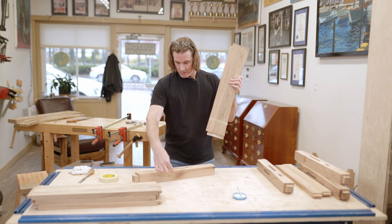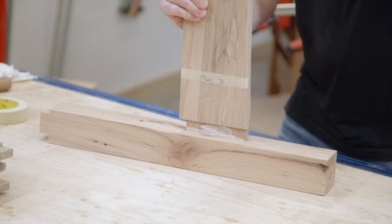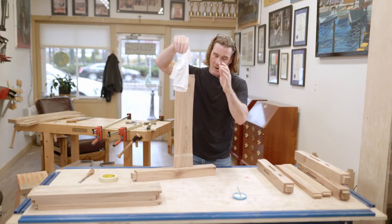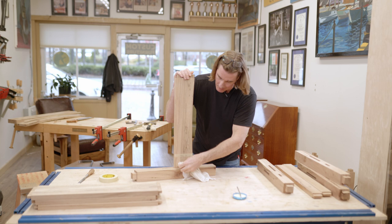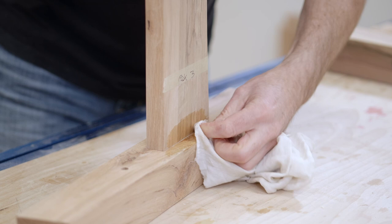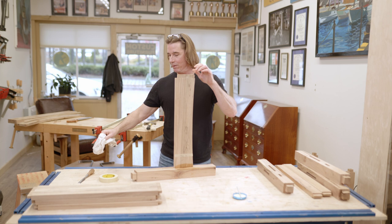This is the back. This is going to be seen from the back. That's why there's a curve on it. Come on, baby. Got a little squeeze out. I got a wet rag nearby because I don't like to have glue hang around too long. I used to worry about using a wet rag too, but Phil Lowe taught me that it's not going to damage anything. And the glue is like 50 times stronger than the wood fiber, so don't worry about it.